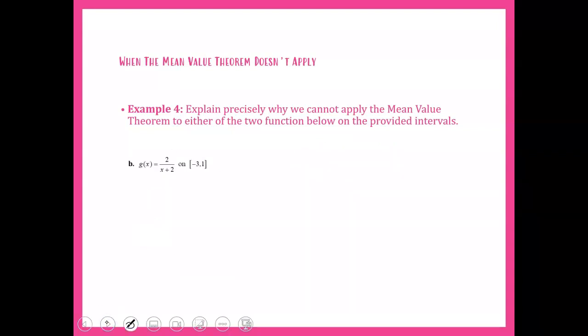Okay, g of x is equal to 2 over x plus 2. So looking at g of x, what do we know about the domain of g of x? We've got to go back to the beginning of the year and talk about domains and ranges. What do we know about the domain of g just looking at g? Right, its domain is negative infinity to negative 2, union negative 2 to infinity. It therefore has what at negative 2? What's that point called?